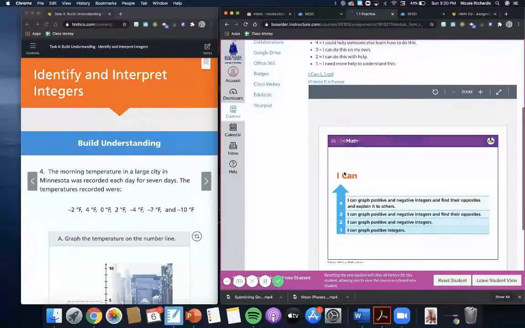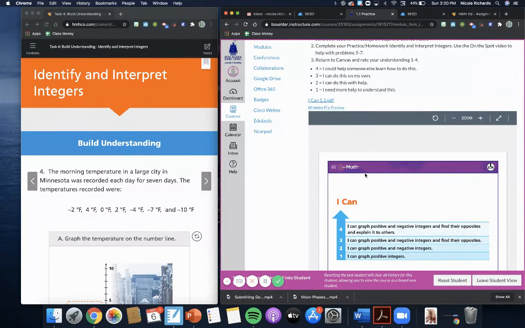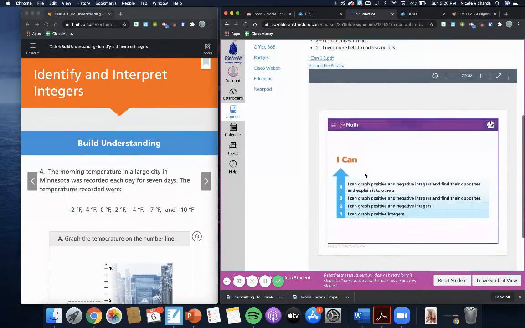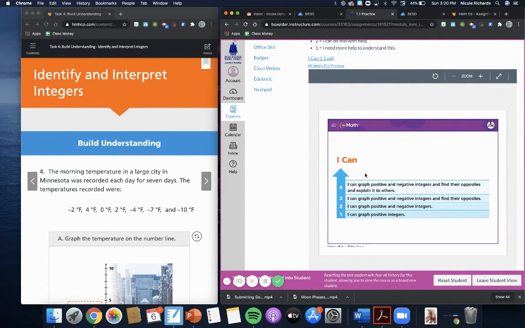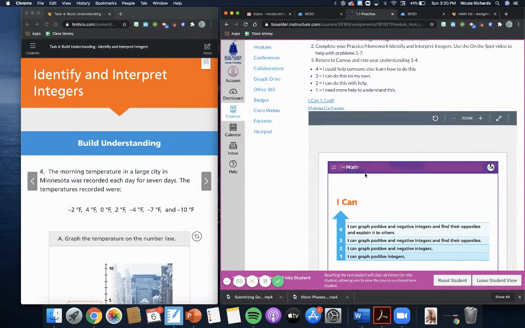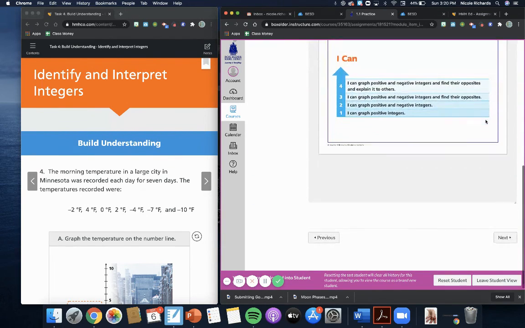And one more time using that same chart, you're just going to rate your understanding. And hopefully if you rated yourself a little lower last time, that you have grown after a little more practice. And always, if you need help from your teacher, please just message them and we can set up a time to virtually meet and get you the help that you need to be successful. So to submit that assignment, you click submit, you type in how you felt you did. If you know you need help on something, you can type a message in that box right there. So lots of ways to let your teacher know how you are doing with that assignment.